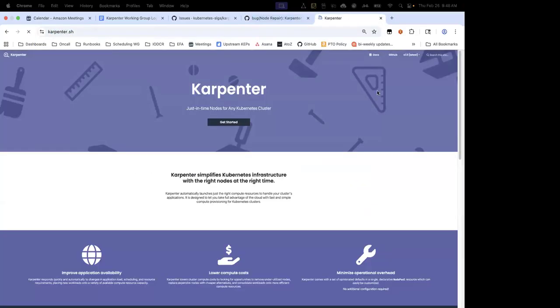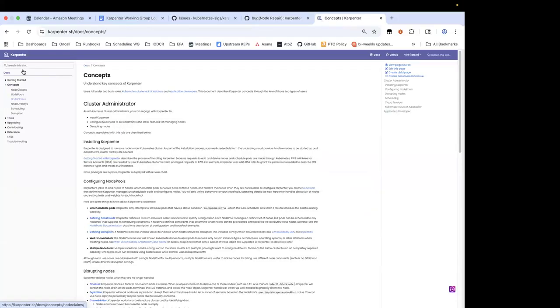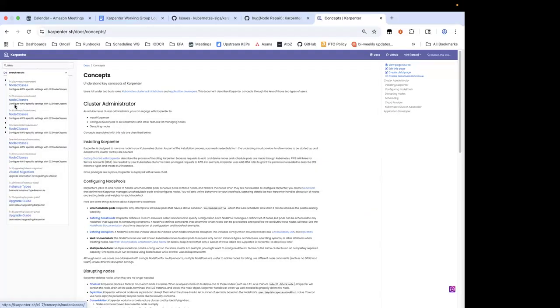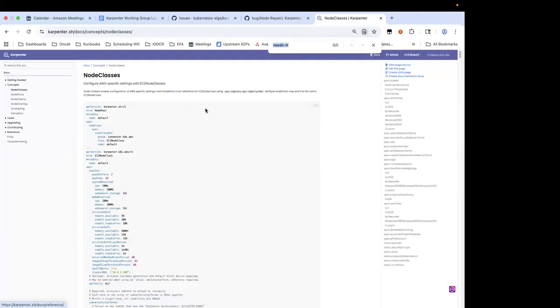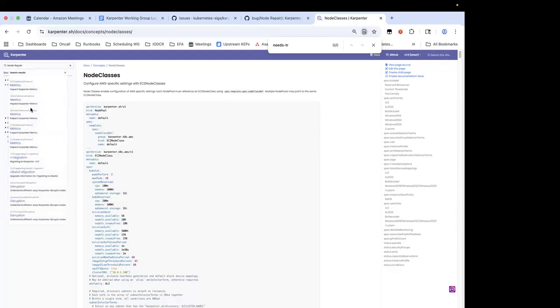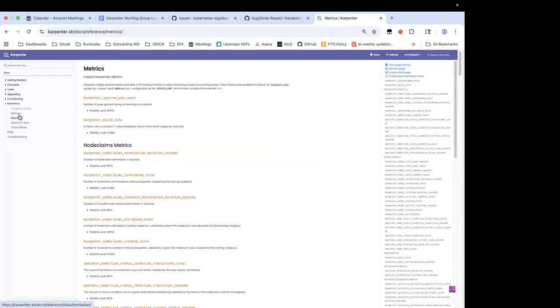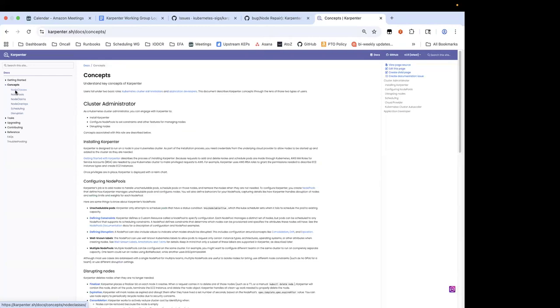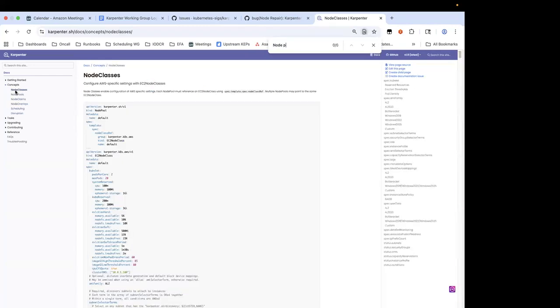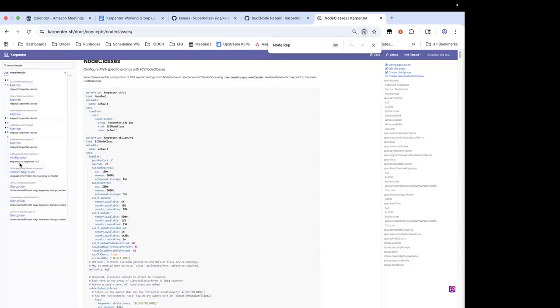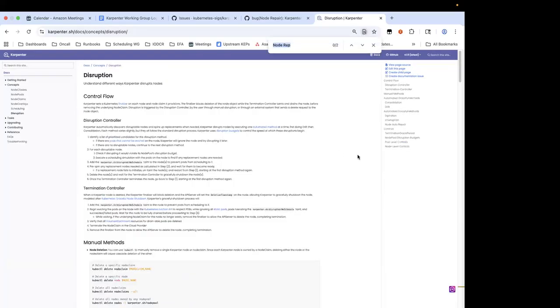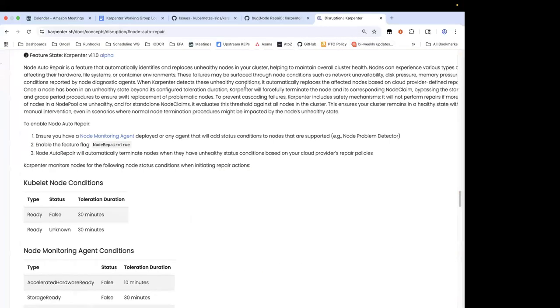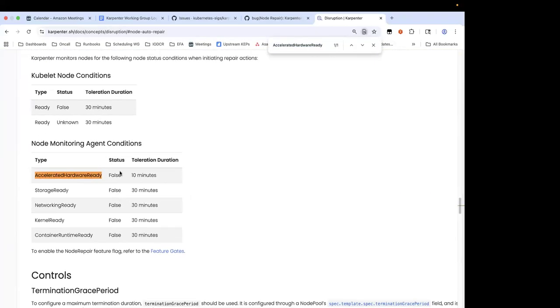I think accelerated hardware ready is one of the conditions we use, right? I have no idea. So it is.